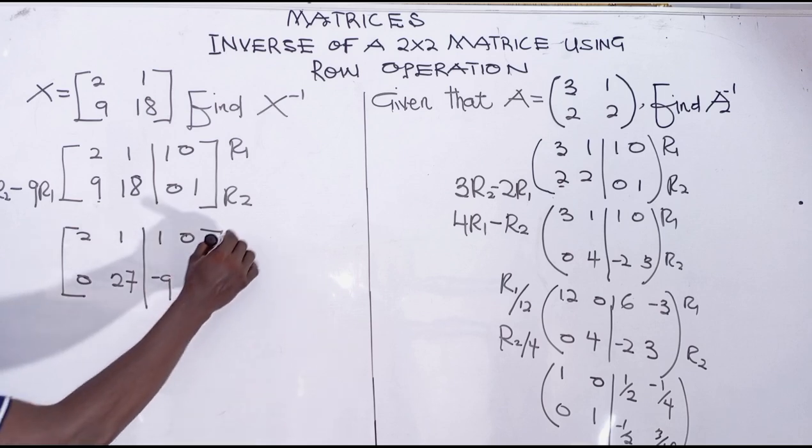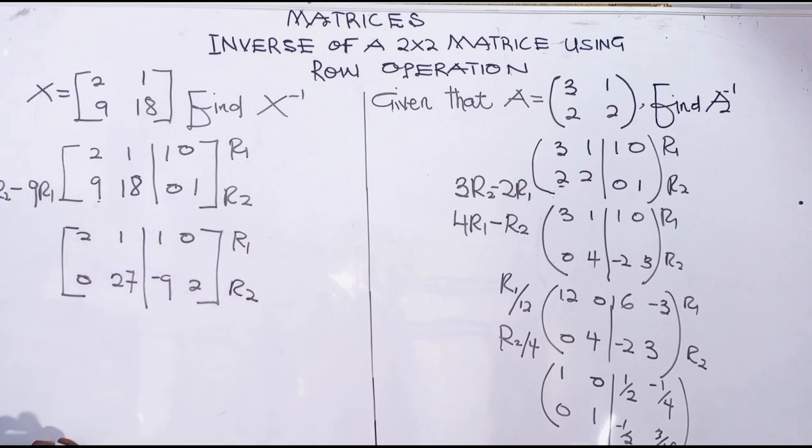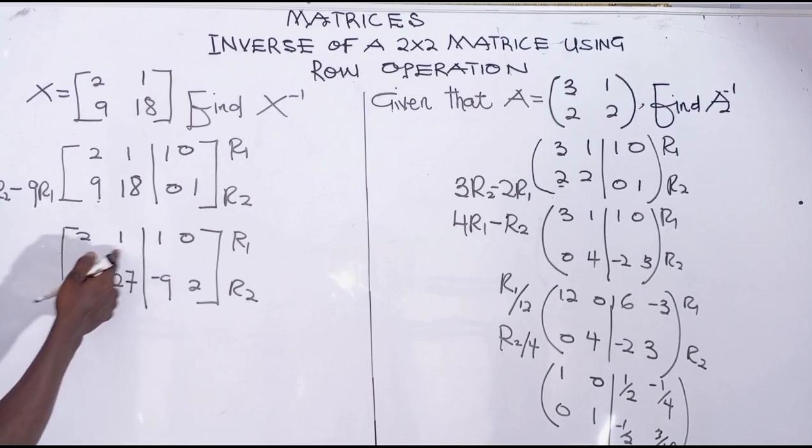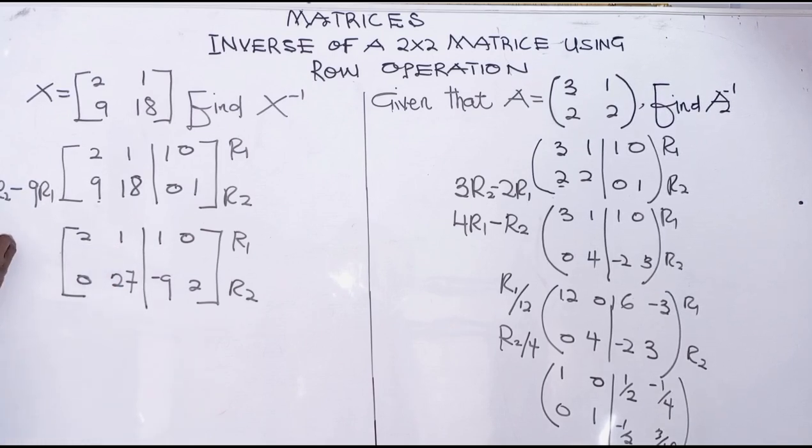Now let's look at this. We are saying that this is row 1 and this is row 2. So we want this entry to be 0. So we are going to multiply row 1 by 27, and then we have minus row 2. So let's do the operation. We have 27. Row 1 is 2. Minus row 2 is 0. So we have 54 minus 0, and that gives us 54. And this is going to give us 27. Row 1 is 1 minus 27. That is going to give us 0.